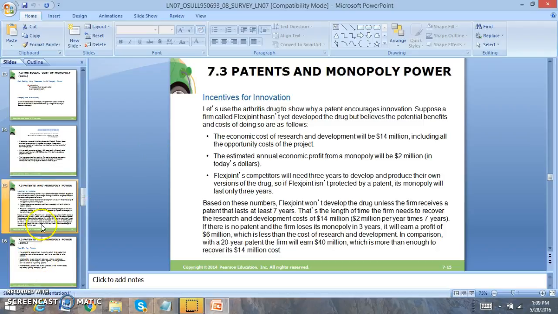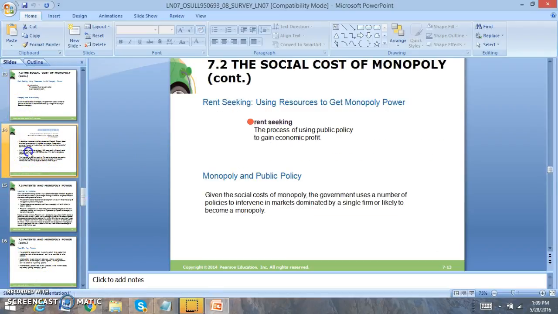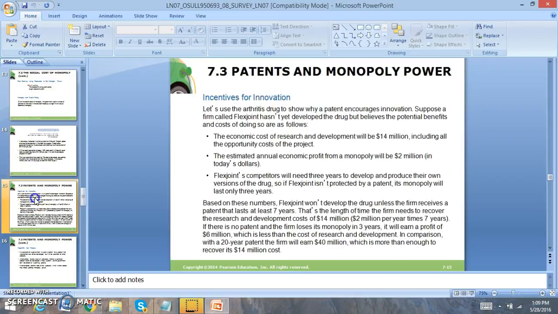Now, an example of a type of monopoly that we could look at is what we call a patent. A patent is the exclusive right to produce a product given an idea. When we look at a trademark, that is looking at a physical company that produces something in terms of a logo. Like Coca-Cola's logo is a trademark. Apple's logo is a trademark. Another example of a patent would be a drug. A drug has a patent for a certain number of years, which gives the exclusive right for that drug company to produce that drug for a certain number of years.